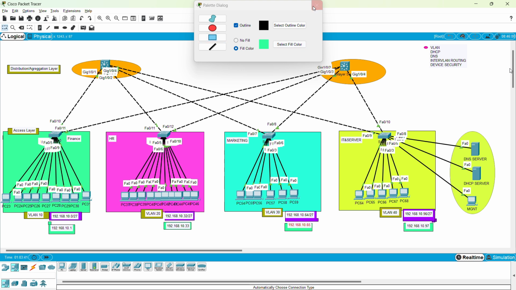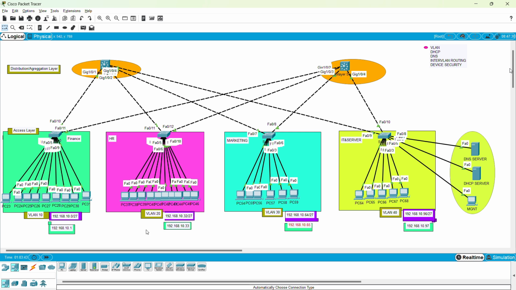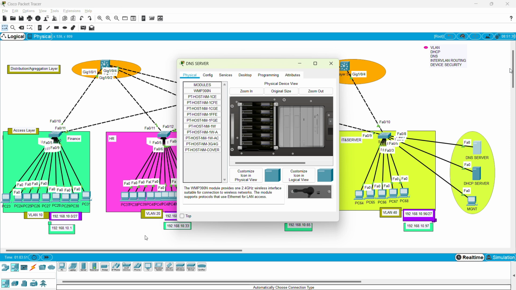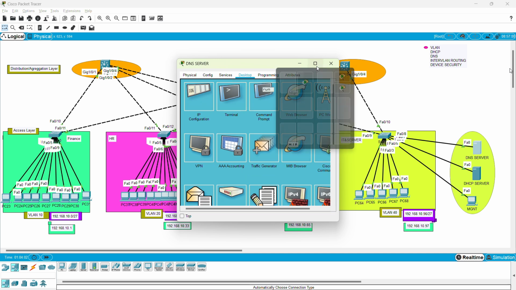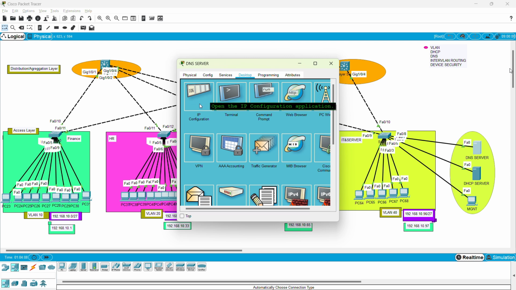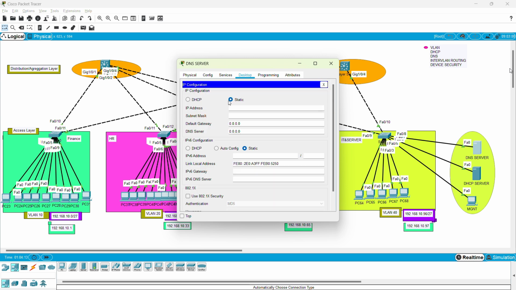Now, as you can see, these are going to be my default gateways that I'll be using on the DHCP server, because I need to tell the DHCP server about the default gateways I'll be using for my VLANs. Remember the first thing we do: we don't want the DHCP server to have a dynamic IP address, so we need to give it a static IP address, one that won't change.